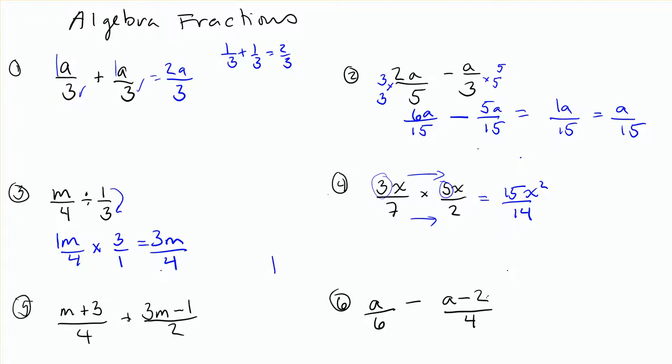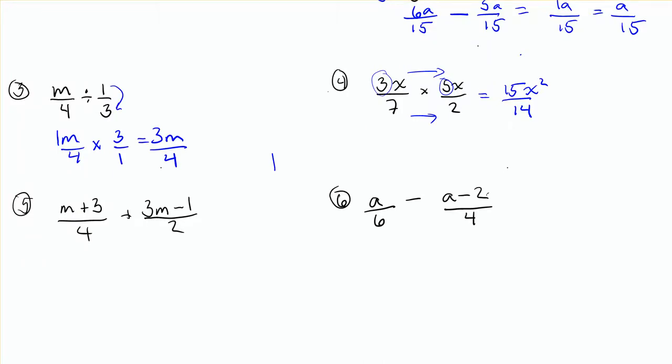In the next example, these ones get a bit trickier, and this is where I want you to think about invisible brackets, which are really important. So I'm going to put brackets onto these problems that were not already there. When you see more than one thing on top of a fraction bar, you need to assume that all that goes into brackets. It's all together. That's m plus 3, all divided by 4. So if you put brackets on top, it'll help you get things right. Same on the other side. Everything on top of that fraction gets brackets. And I didn't do it on the earlier problems, because I just had one thing on top, like an m or a 3x, just one term. But here, because of my plus or minus on top, I do that. And notice I don't have a common denominator.